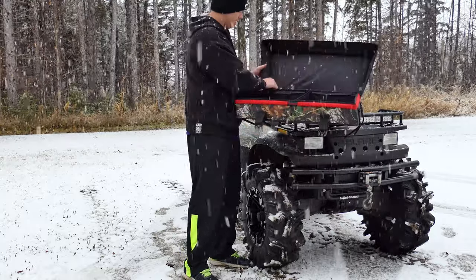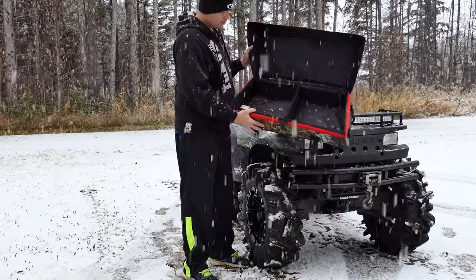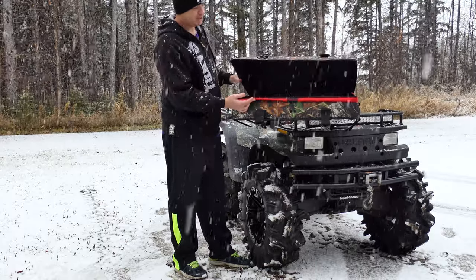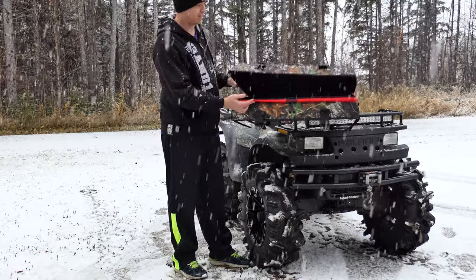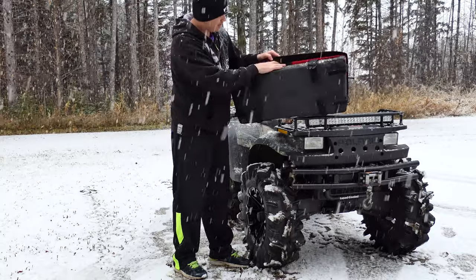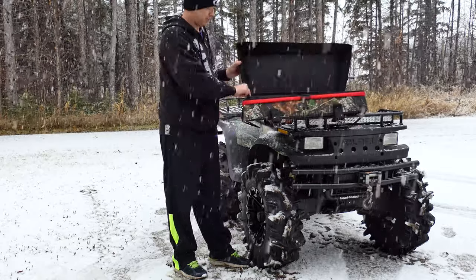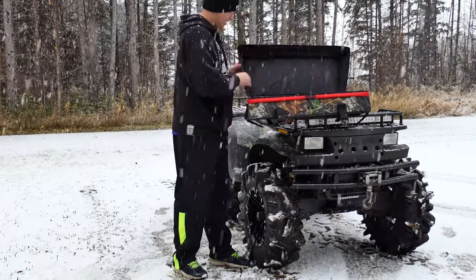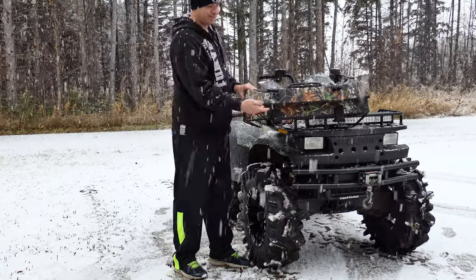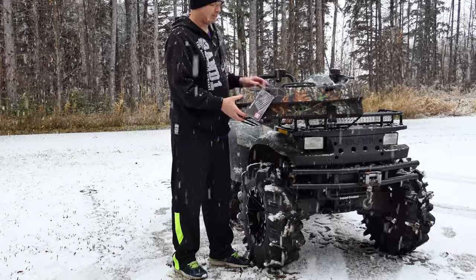But I'm going to try it out. There's a zipper right here which leads to the foam support, basically. But there is like a dust seal on here — or a dust gasket, as they call it. This is supposed to help keep the dust and water out if you're riding, and we'll see how well that works. It looks like it should work pretty good when the lid is down. If it doesn't work, what I might do is have someone professionally sew in a zipper along here — but I think doing a zipper would be kind of hard because of this lip, so it'd be hard to get your hand in to actually unzip it.